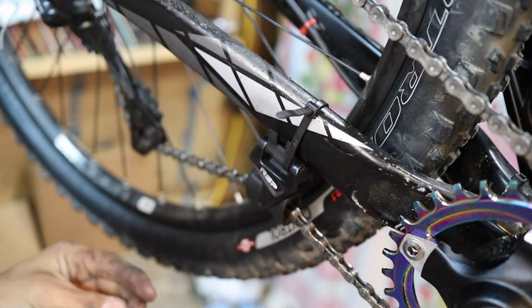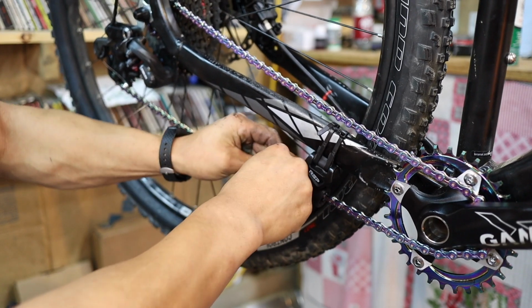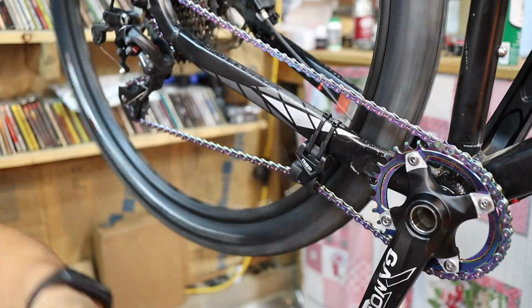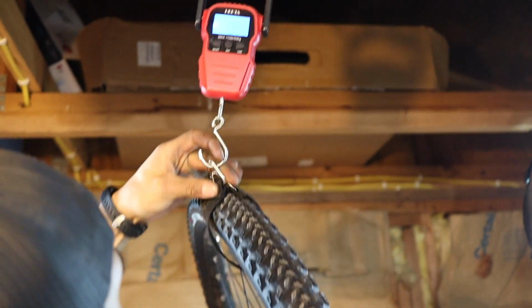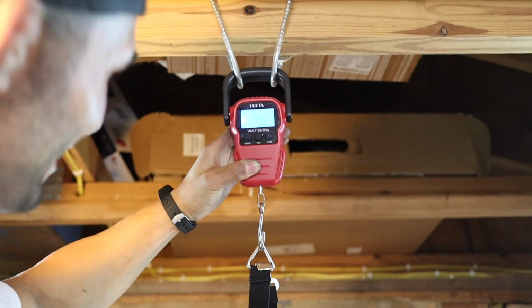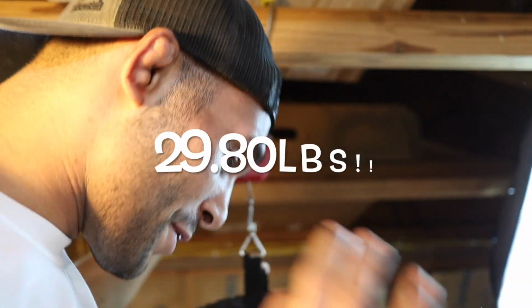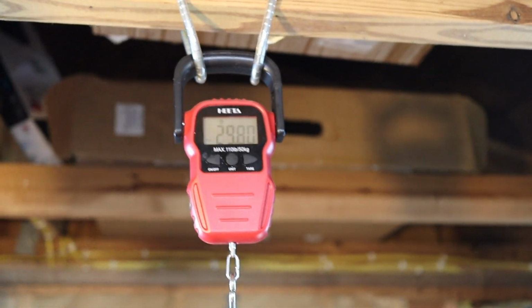Now I'm going to cut down the oil slick chain. Keep the Damn Boys chain guide on there. And I think we'll be done. And then we're going to weigh this bike and see if it's under 30 pounds. Come on, be under 30. 29.80 pounds. We are now below the 30-pound mark. Hey, that's close to a pound. That's over a pound. All right, guys.